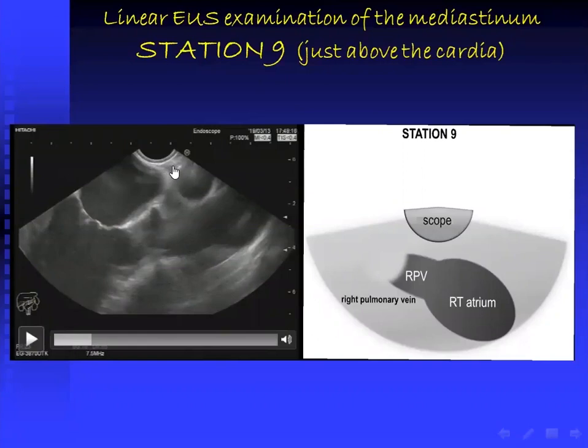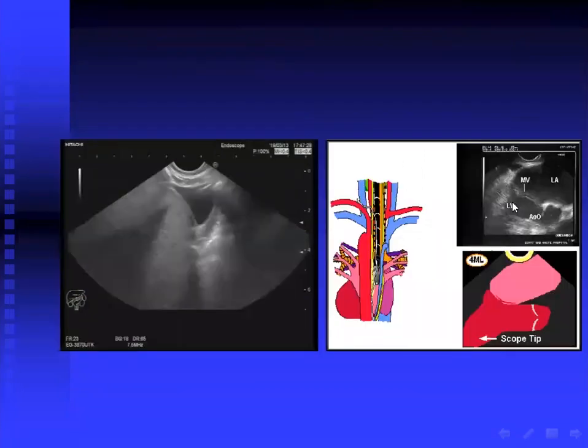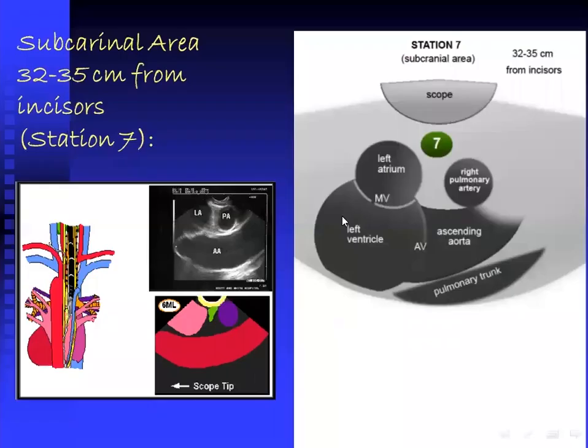Let us see in schematic picture. This is, as I told you just in the video, the left atrium, left ventricle, mitral valve, aortic root, aortic valve, and I keep withdrawing the echo endoscope to go to the subcarinal area, while the echo endoscope is located at 32 to 35 centimeter from the incisor. This is a very important location, station 7 or the subcarinal area, because it is a very famous station for metastasis, whether from the lung, from the esophagus, stomach, or even the pancreas.